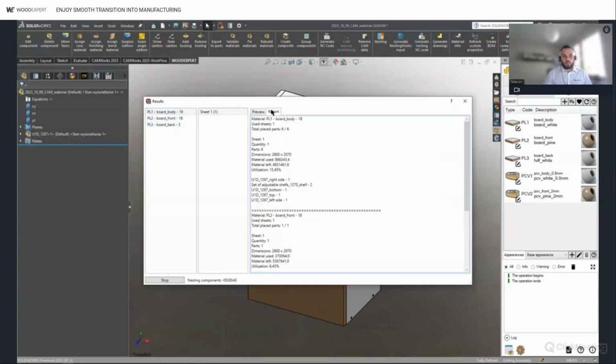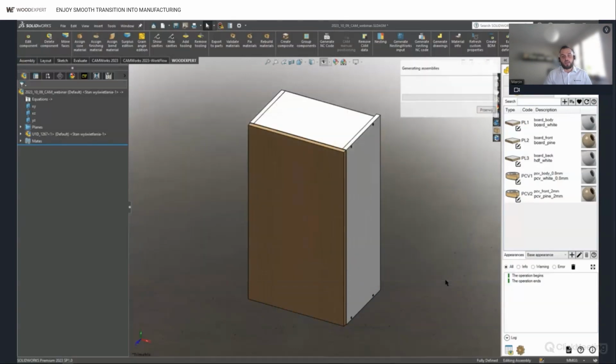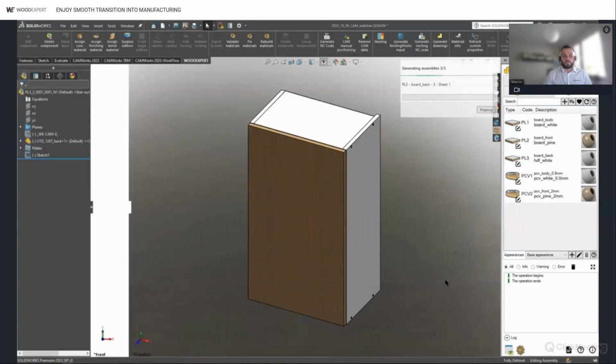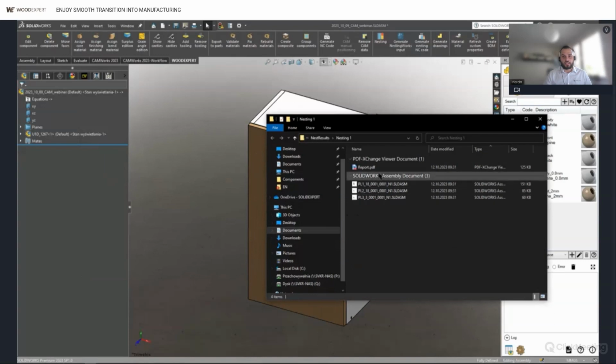Okay, here we have a preview. We also have a report with information about material use, material left, utilization percent, quantity of sheets, and other information. All this information is for the user. Okay, now I'm starting generation of assemblies.